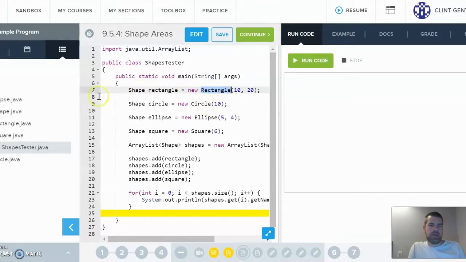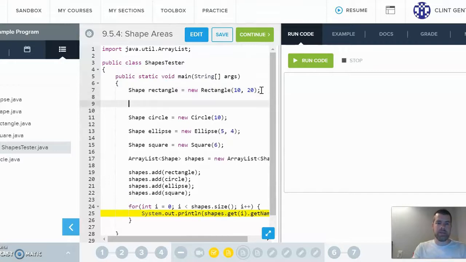So in this example, we have a generic shape class. And rectangles, circles, ellipses, and squares are all subclasses of shape. And since they're all subclasses of shape, that means we can assign shape variables objects that are of those classes.